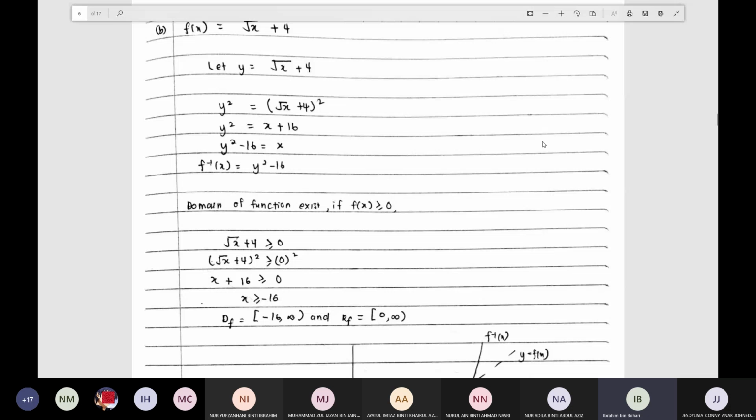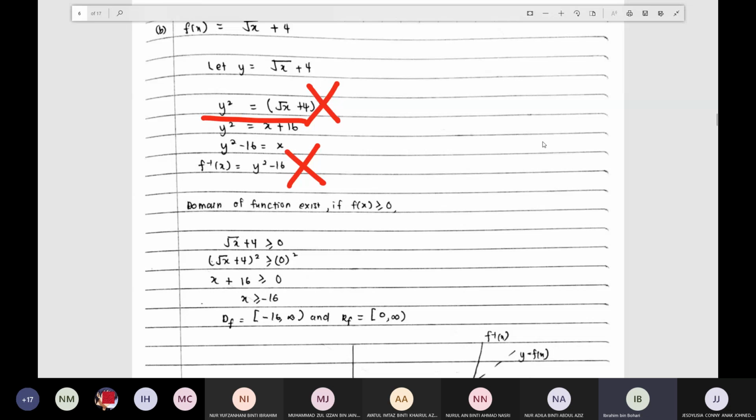Okay, check answer. f inverse equals to the x square minus 16. Macam salah. Sini dia salah. Ini salah. Dia punya square both side ni salah. Ini pun salah. Saya tunjukkan metode yang betul lah.